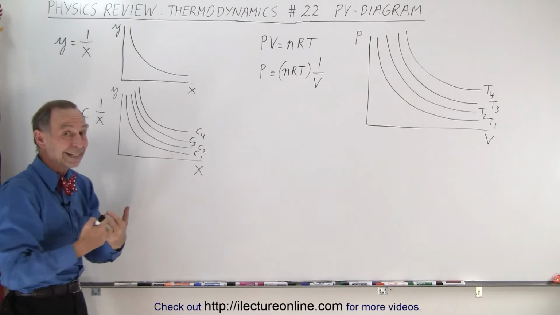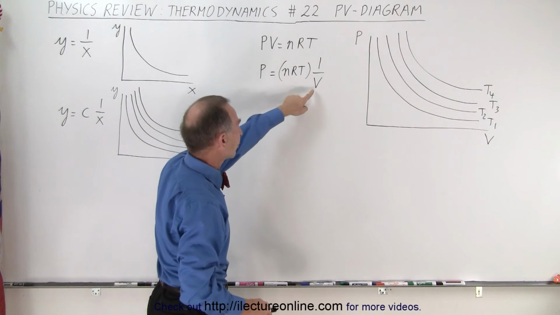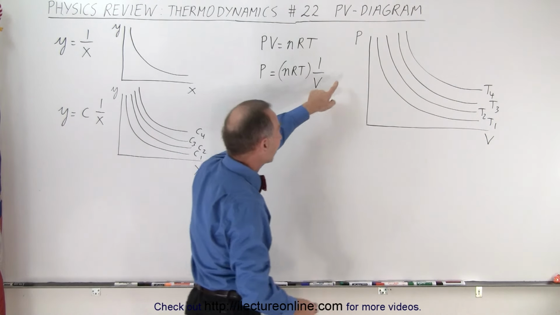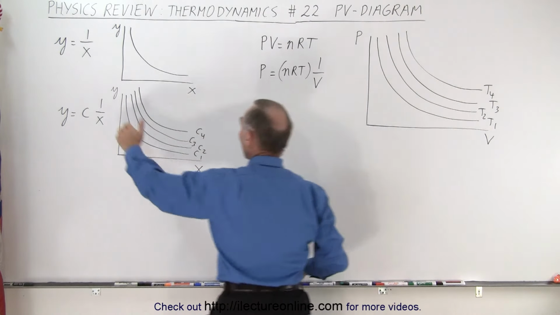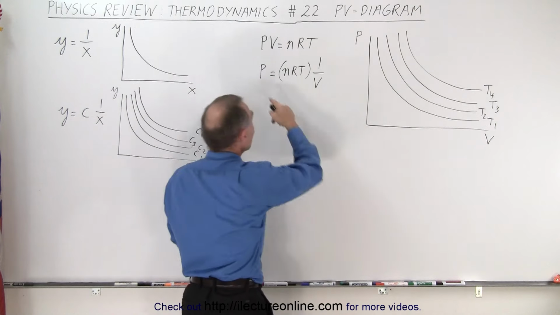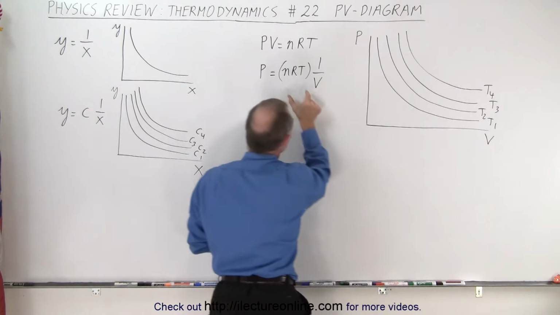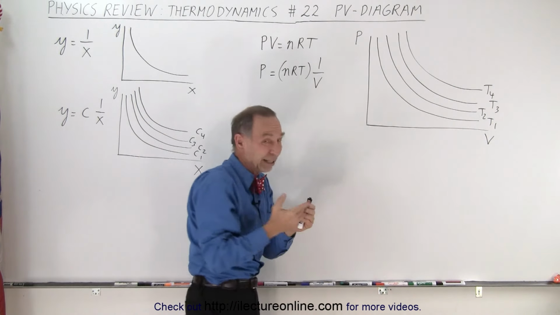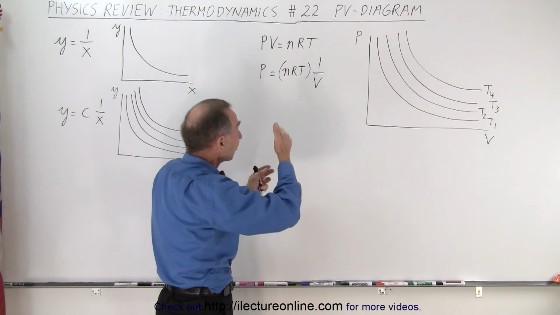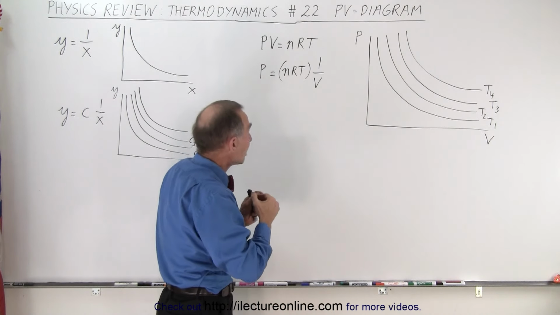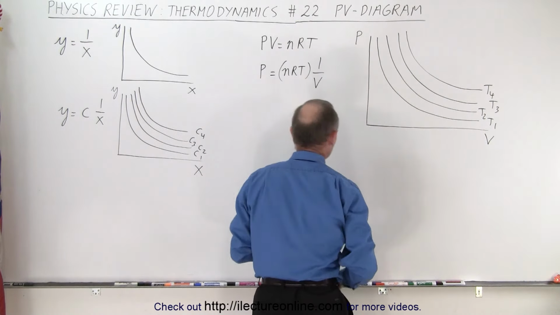So we would expect to see an exact same curve, but on the vertical axis we get P for pressure, and on the horizontal axis we get V for volume, as is indicated over here. And again, we have that peculiar curve that belongs to y equals 1 over x, but now it will be P equals 1 over V. But then, depending upon what the value of T is, this constant nRT, because remember, n, the number of moles, will remain constant, and R is our gas constant. But for particular values for temperature, for T, we're going to get a particular curve, just like we did before with a different constant C.